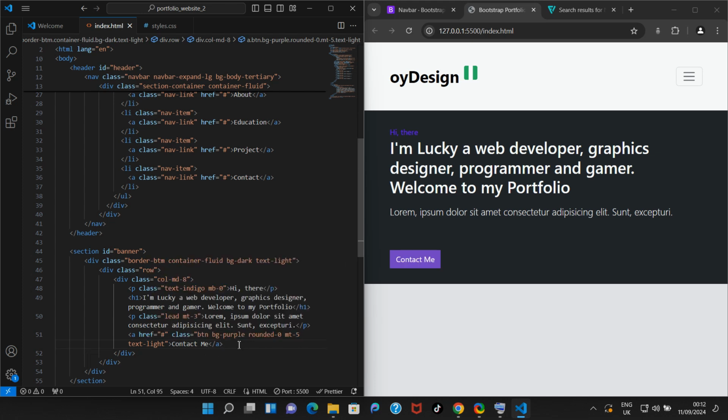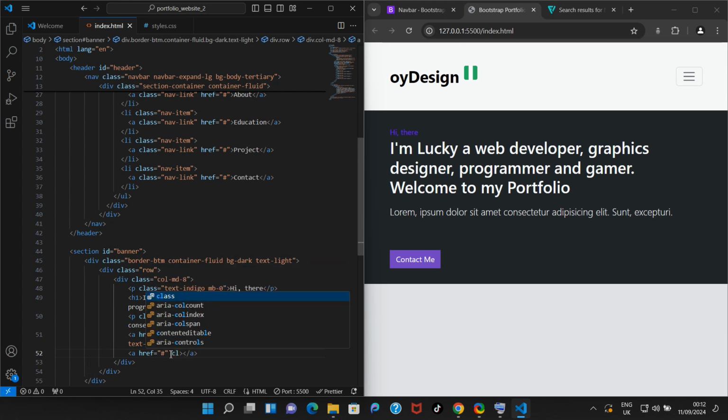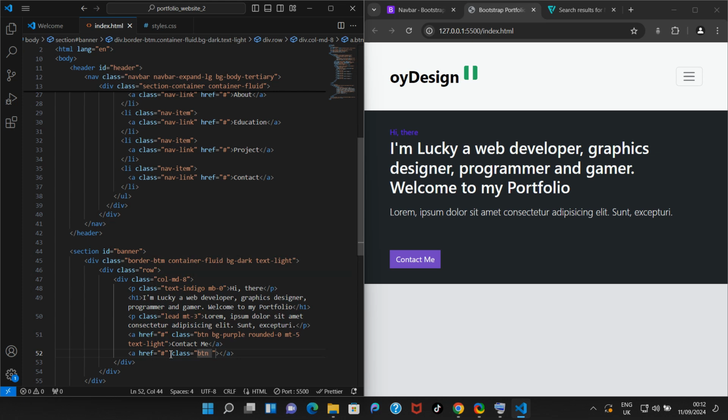And I'm going to say a tag, again, href doesn't redirect us anywhere. I'm just going to do the class of btn so that it looks like a button in Bootstrap, btn outline instead of just btn. So I'm going to say btn outline purple. It's not going to work, so I'm just going to go to CSS and style this real quick.